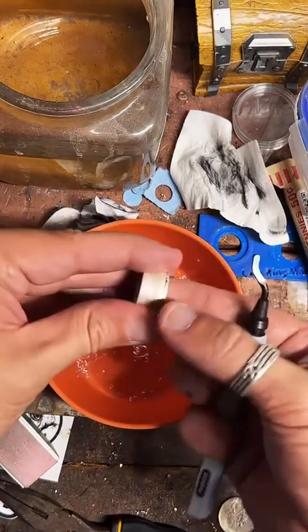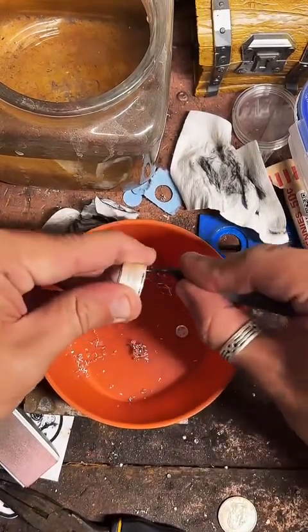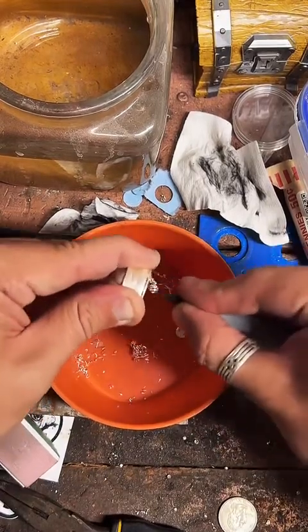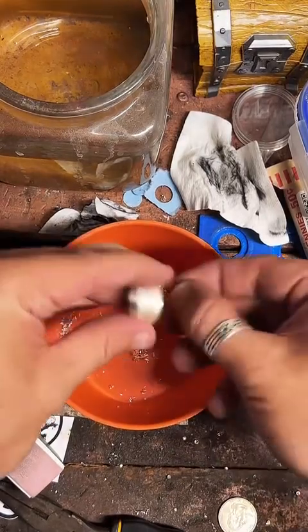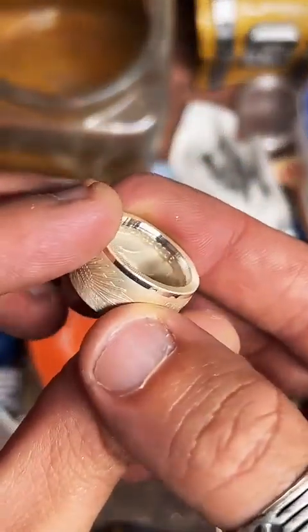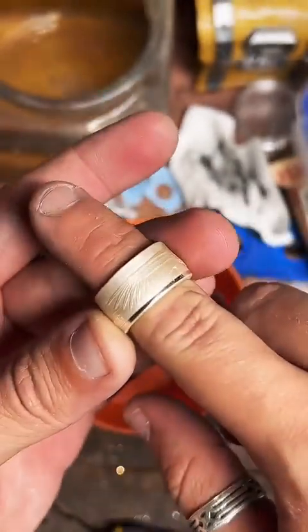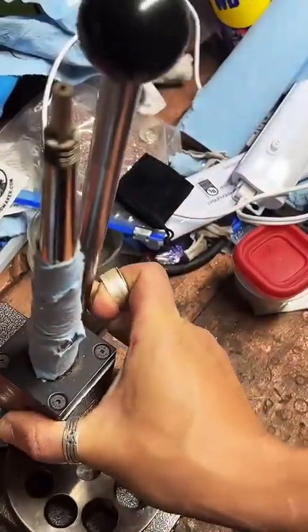Looks like we got that mostly cleaned up. Nice. So now where that lip was, we have a nice little curved, very smooth area. It's much more comfortable. Now, we just gotta stretch it out a bit more, and it should be solid.